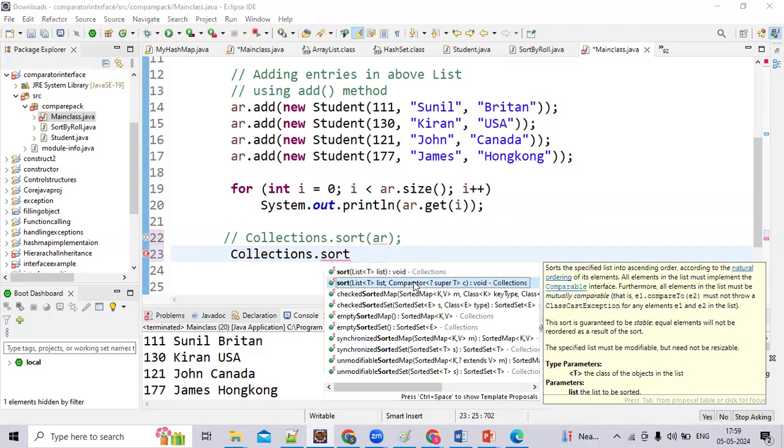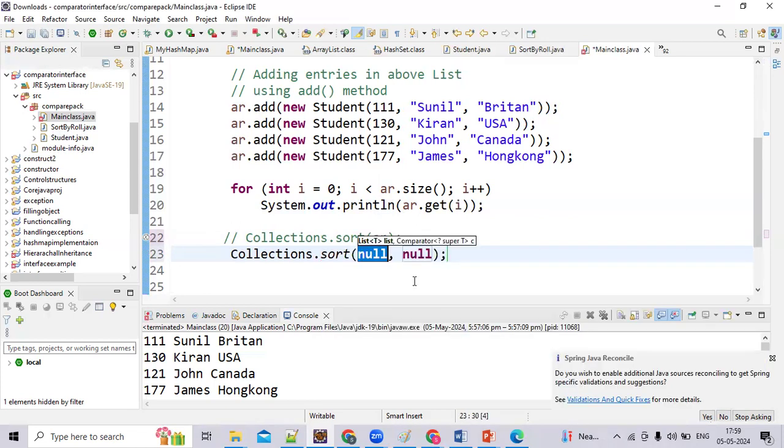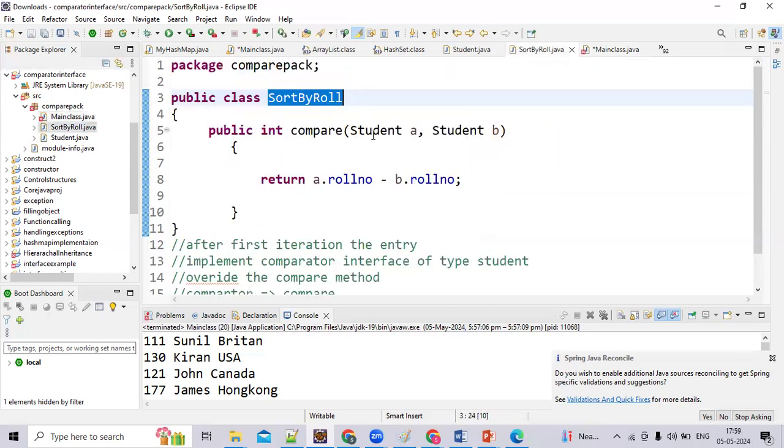Okay, I think we are not implementing it properly. Yeah, sorry guys.